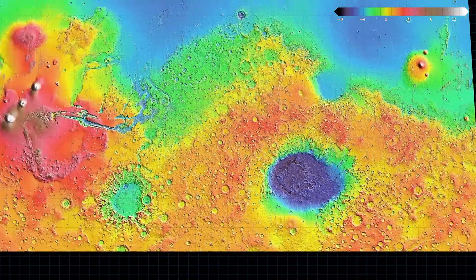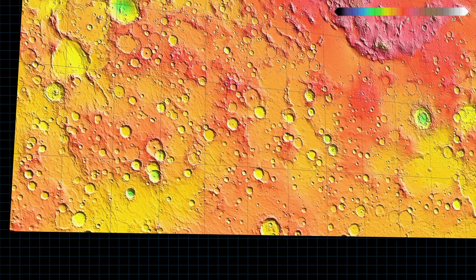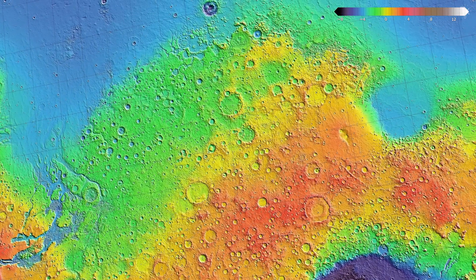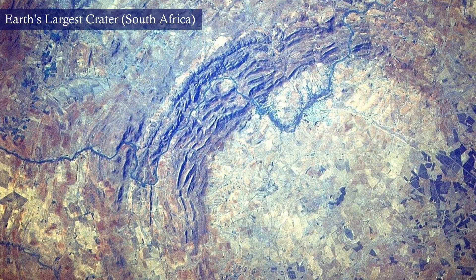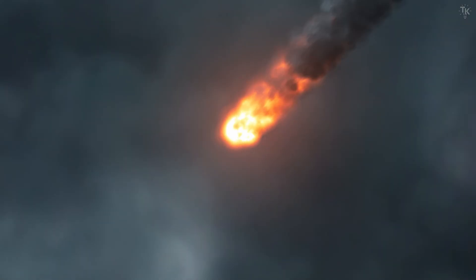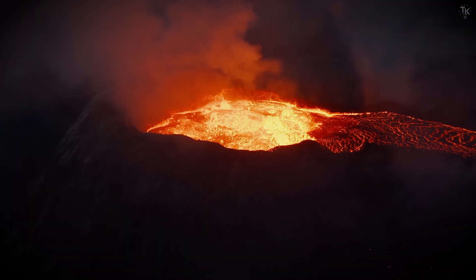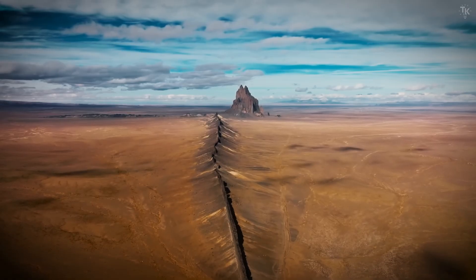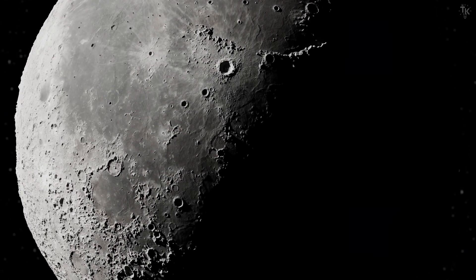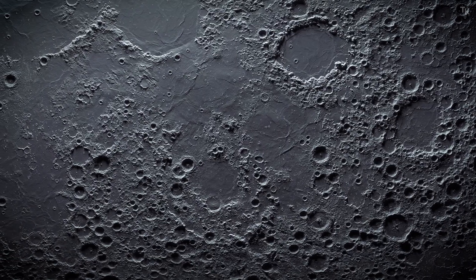Looking at the Martian map, one can see that craters of all sizes cover the surface, not just the Hellas Basin. This is because Mars lacks the forces that constantly resurface the land. Earth also has craters, but they are so few that they are invisible from space. Most incoming meteoroids burn up in Earth's atmosphere before reaching the ground, and even if they do create craters, erosion by rain and wind, volcanic activity, and the movement of tectonic plates eventually erase them. On most celestial bodies other than Earth, these processes do not exist, so craters formed billions of years ago remain intact.